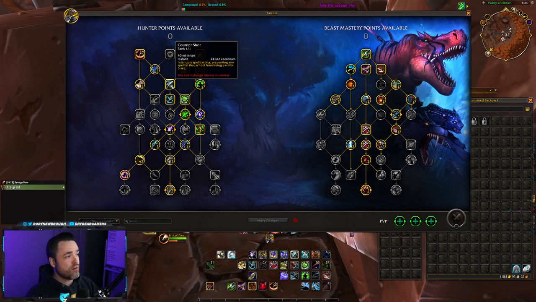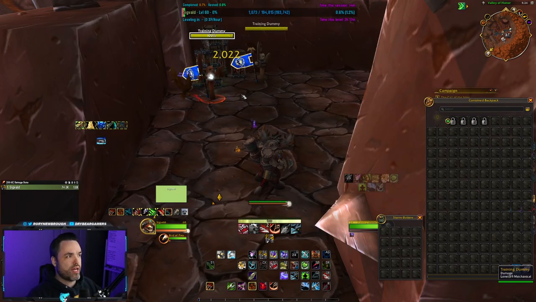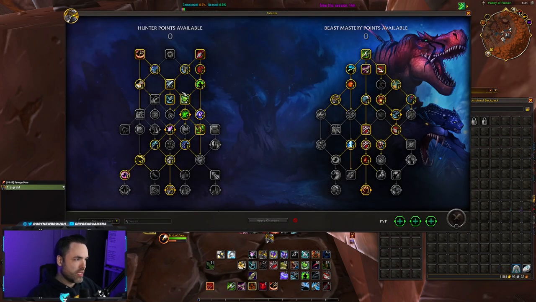In the middle here, top middle, is your interrupt. If you are one of the two ranged specs, this is Counter Shot. It is a ranged interrupt with a 24-second cooldown. So unlike the casters like Warlock and Mage, or Shadow Priest as well, you have a shorter cooldown on your interrupt. So it's very nice to be able to just, when they're casting, phew, now they're not casting anymore.